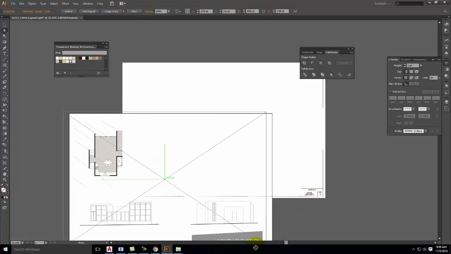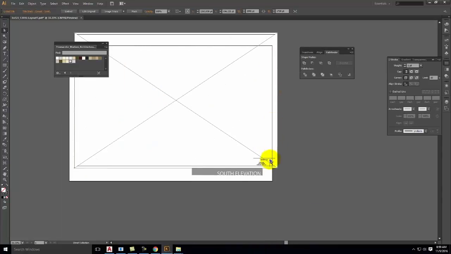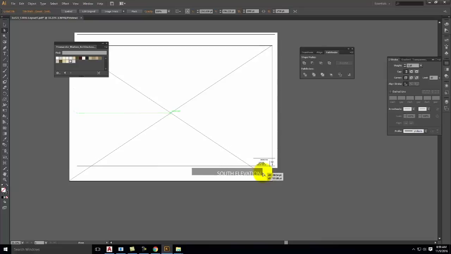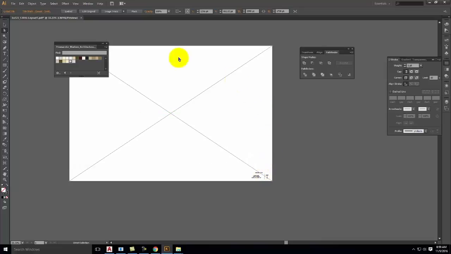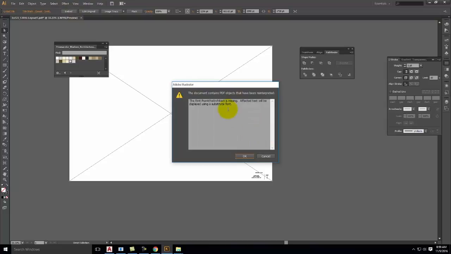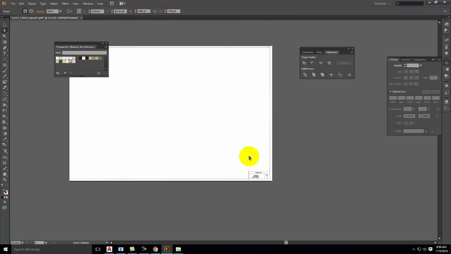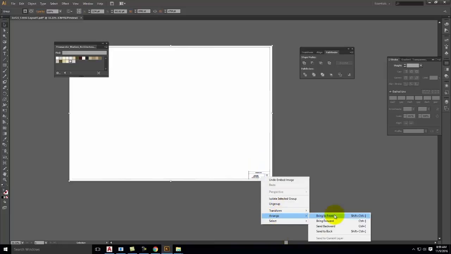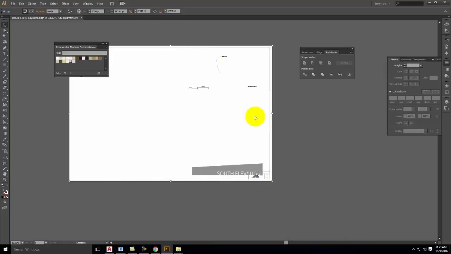And let's make this fit on my page. Something like that. I'm going to go ahead and embed this into my drawing so that I can edit it. So I'll click on Embed. It's going to tell me that the Frank the Architect font is missing. That's fine. I'll say OK. And I'll end up making modifications. Now, it would be nice also if I sent this to the back. So if I right-click and I say Arrange, Send to Back, it should go behind all of those drawings.